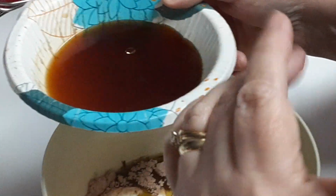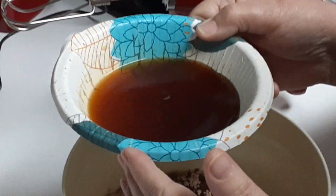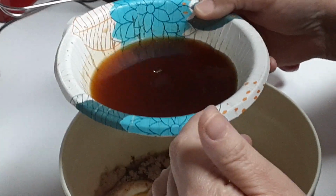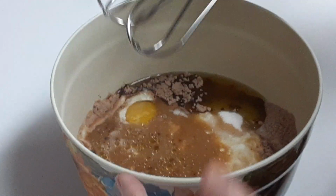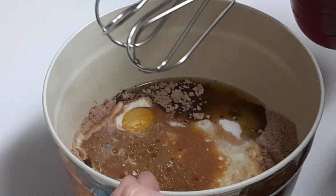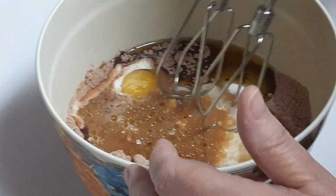And this is what's going to really make this cake taste good. I have some hot coffee that I saved from a cup of coffee that I made. In case you didn't know, coffee enhances the flavor of chocolate. So we're just going to add that in here. And that's simple. Next, we're going to get this all mixed up. I'm going to take my little hand mixer and get it all mixed up well. When we come back, we'll pour it up into our little cake pans.